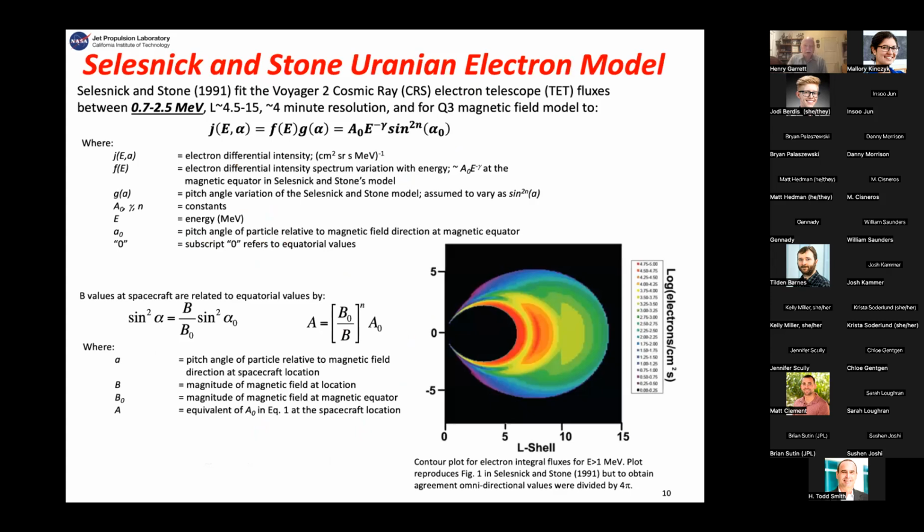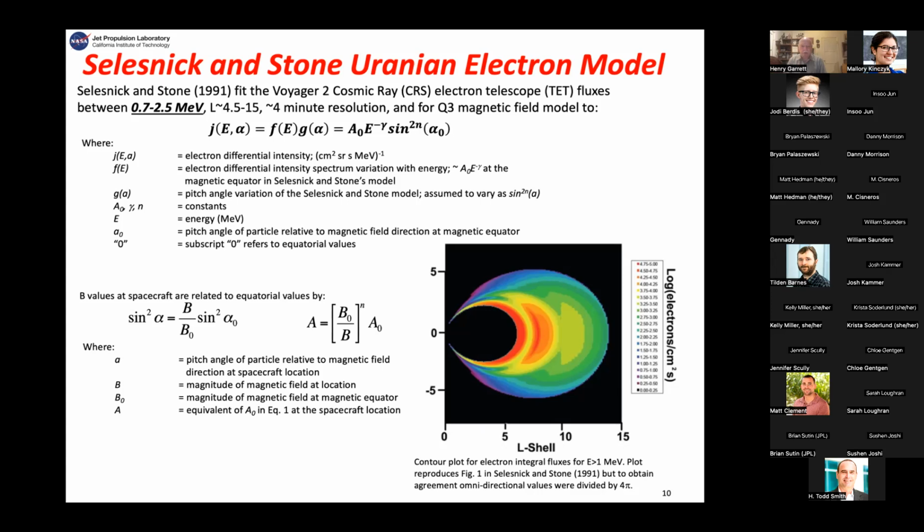Now, let me get into the development. We had basically three databases. We had the magnetic field, which I've already briefly discussed, where Kinnerney went through and fit the data with what's called the Q3 model. There are other models that we also use. We tried a simple dipole, and when you get to Insoo's presentation, you'll see that you have access to both the dipole model and the Q3 model if you want to use either one to fit the data. Dipole is obviously much easier and simpler to use.